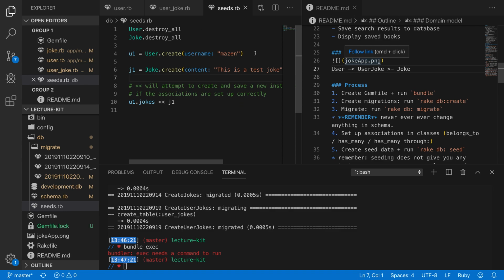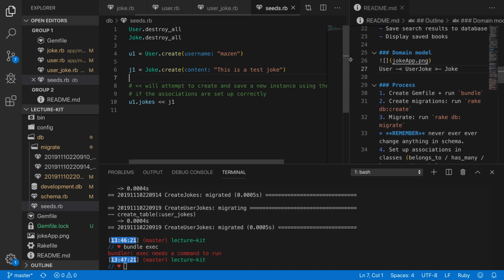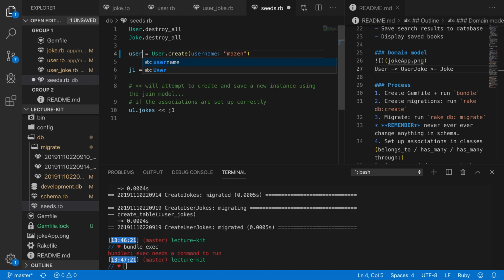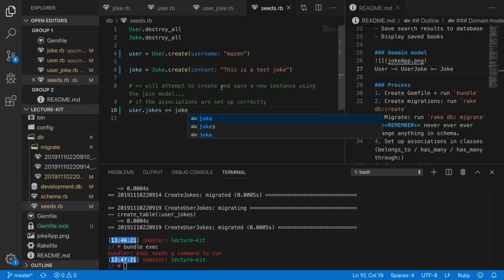Wonderful. So now, this is some seed data that you don't have to trust that it's good, right? Also, what the hell is this? User, joke, late night coding, laziness.